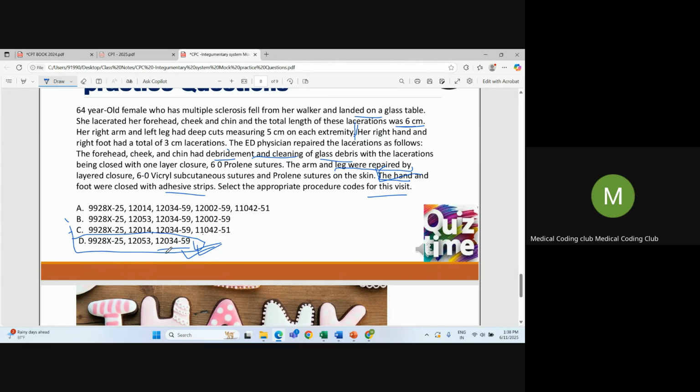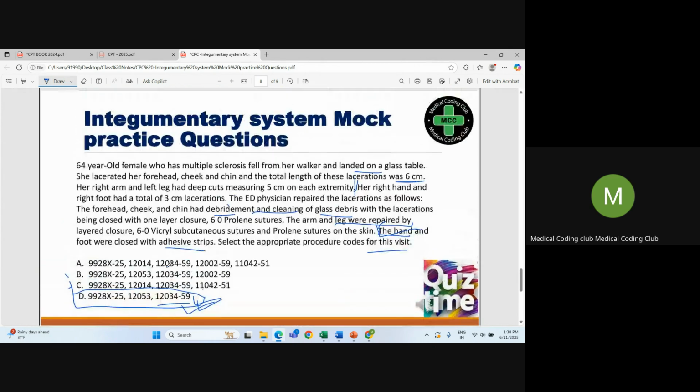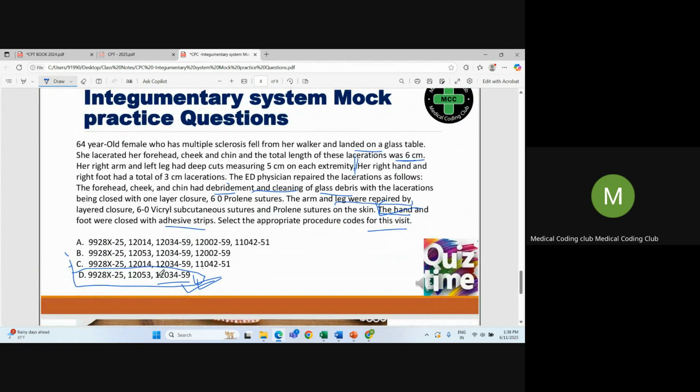If you know how to differentiate between repairs and how to identify the repair type and closing material, you will get the correct answer. So once again, I'm repeating my answer: it's option D. Go back and check if you got a wrong answer, and refer to the guidelines we have for closing material.